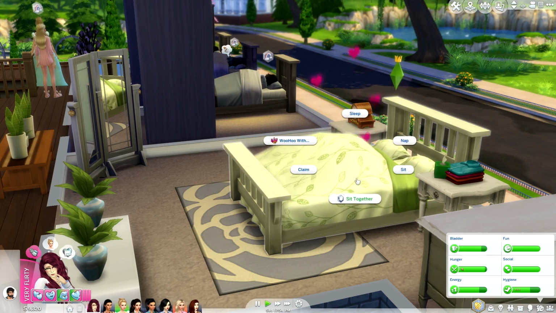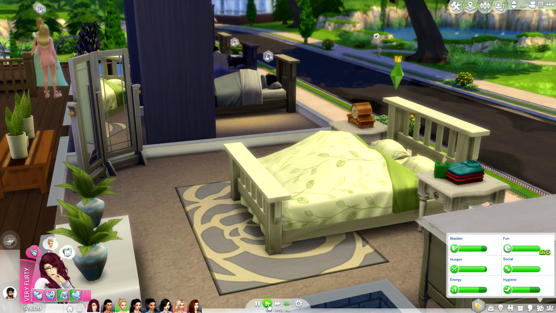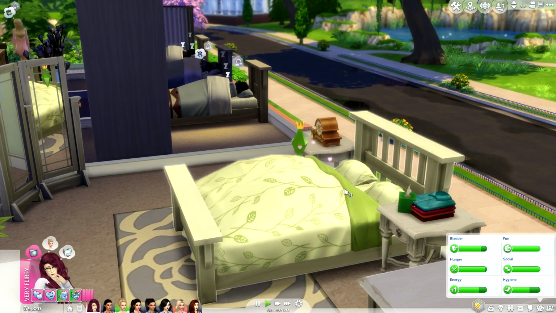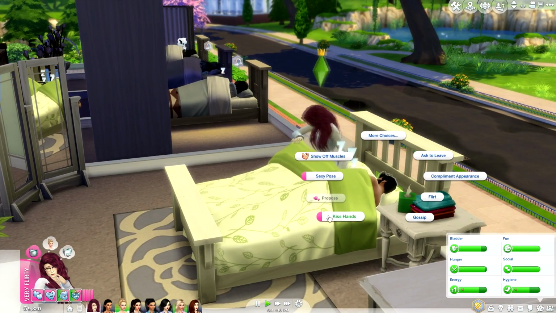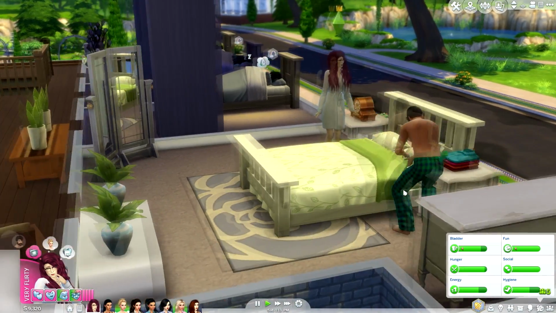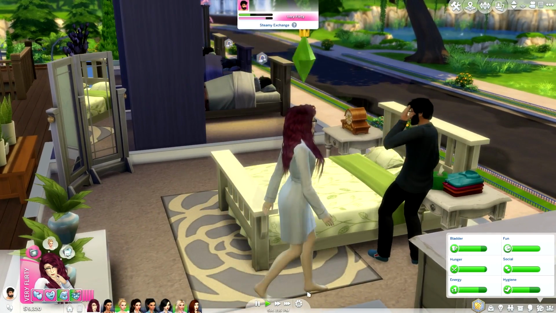No. I'm waiting for him to come up from under the covers, so to speak. Come on. Okay, I'm waiting for him to come up so we can... Friendly. Oh, ask to cloud gaze. Okay, I'm going to try to cloud gaze with him really quick because that should really boost our friendship.